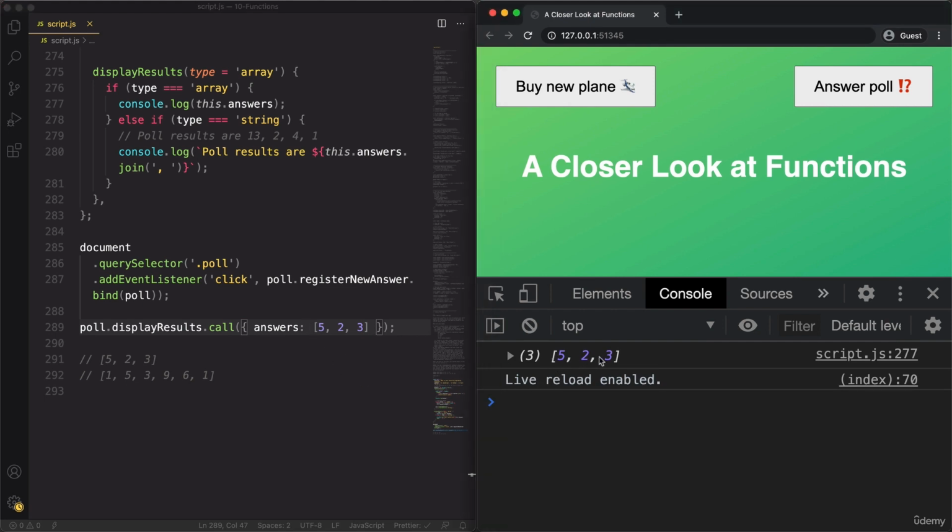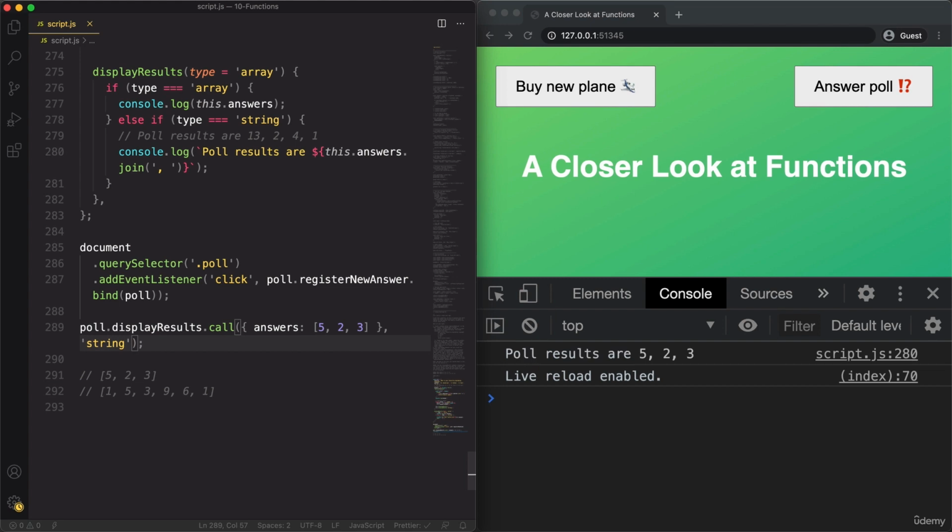Let's try this. And indeed, here is the result printed. And let's even now pass in the string option. And so now indeed we get Paul results are 5, 2, and 3. All right. So again, to recap, this works because this function here is looking for this.answers.